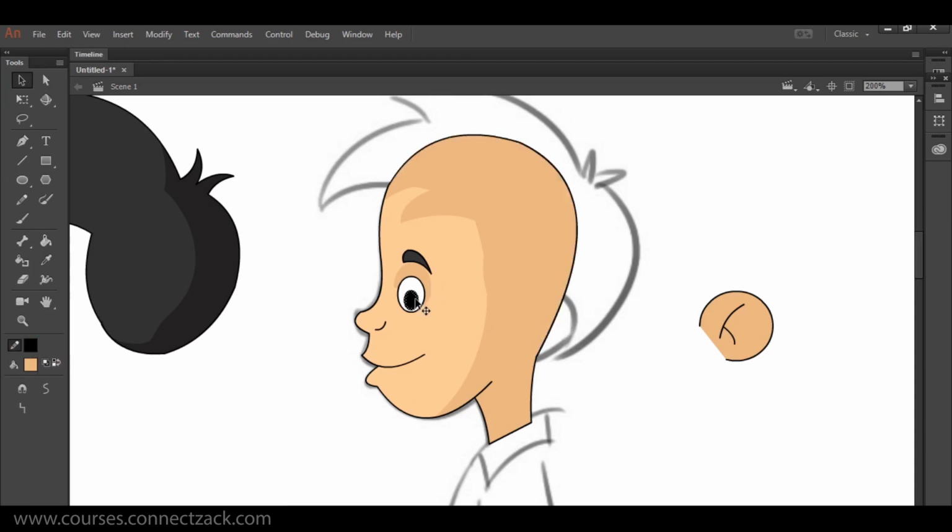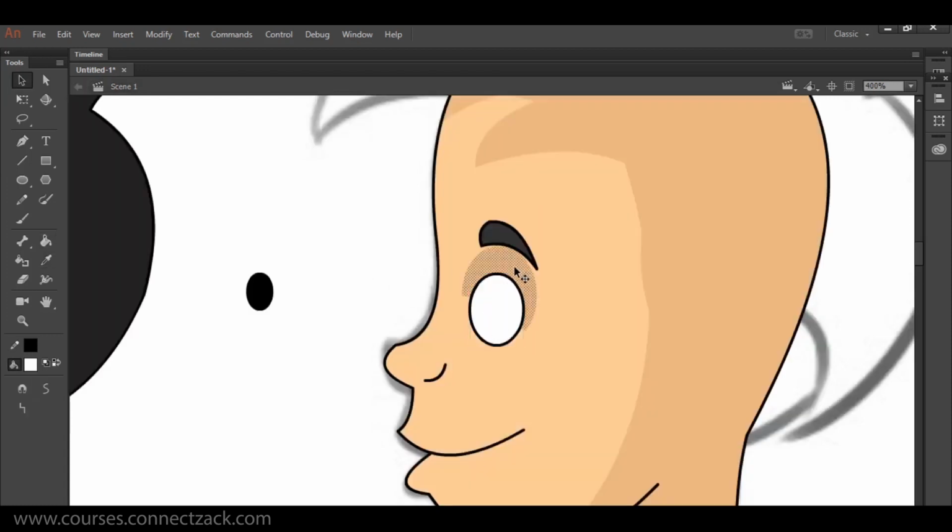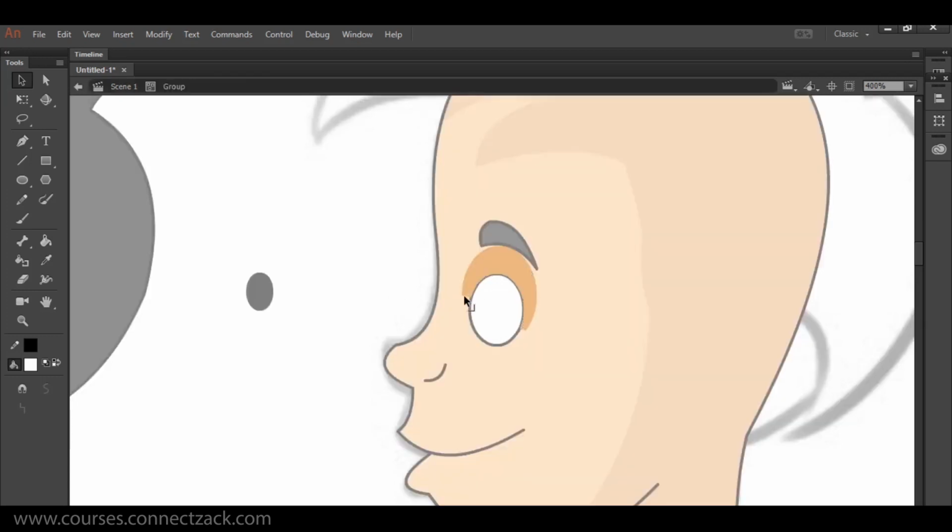Then eyes, the eyeball will be separate, eyes will be separate. Actually you can change the shadings also. With the shade you can change. Okay, this shading is also separate. You can have a big circle here. Instead of that, I'll create one circle in the same color, so it's better.